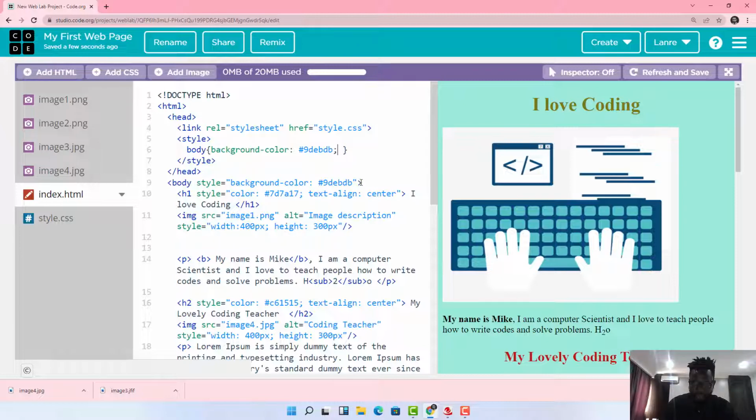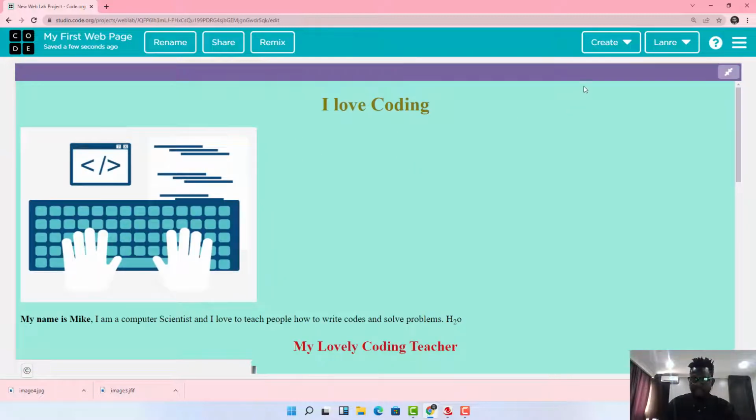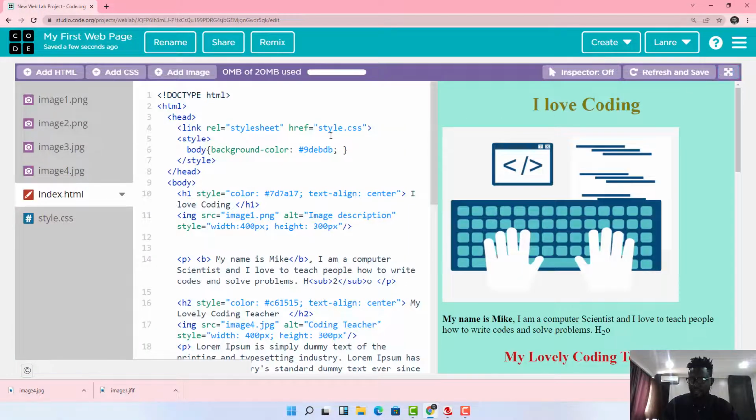So now let's go ahead and delete this, because don't forget we're cleaning up our code. Let's delete this, and you will notice that our color still remains. Now we'll refresh, and you see our colors still remain. The reason why it still remains is because we have declared the style right there at the top, saying let our body be the background color of this.